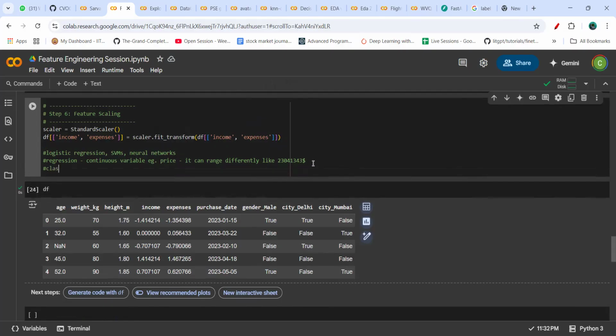Another is classification. The example you gave me for classification was dog and cat, right? So that is a classification example. It will be a discrete variable.